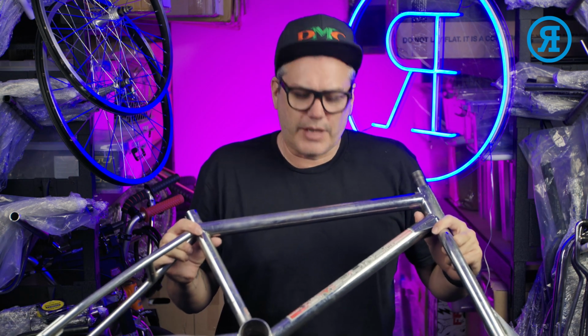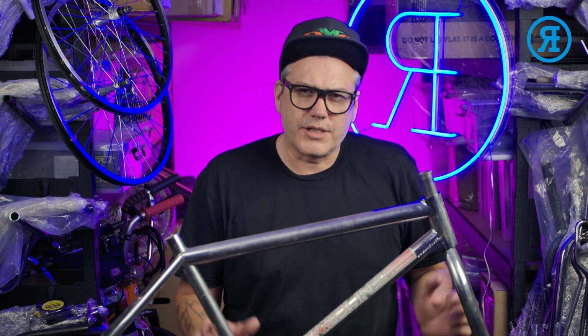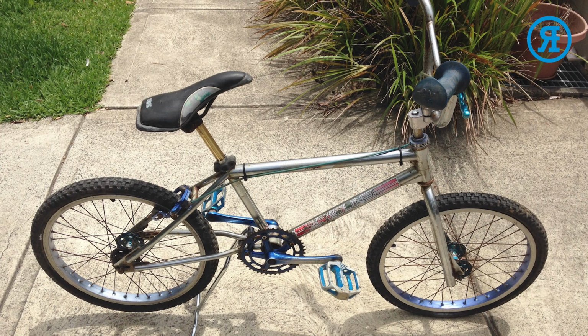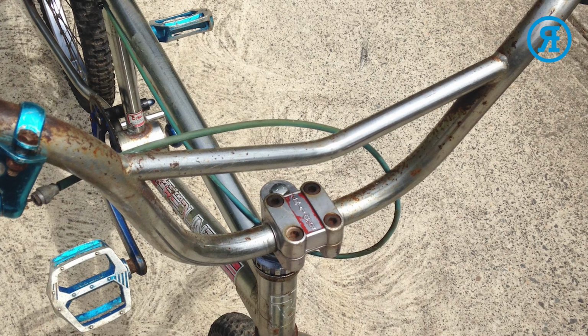Okay, so here we have a 1982 Redline MX2. I did buy this one fully complete. There is a box behind me, a small container that has some of the parts. There are some wheels kicking around here as well. It did have blue Araya rims on it. It has the original Brute stem that comes with it as well. But this is the frame set.